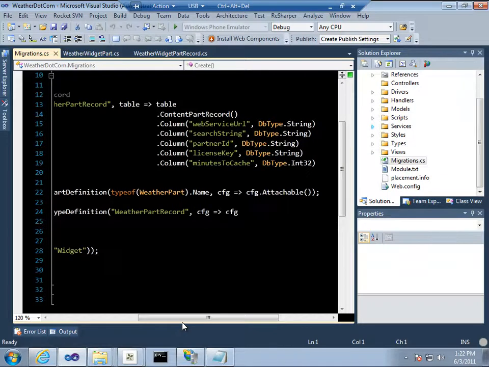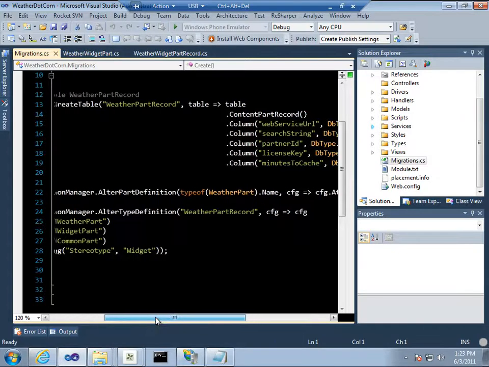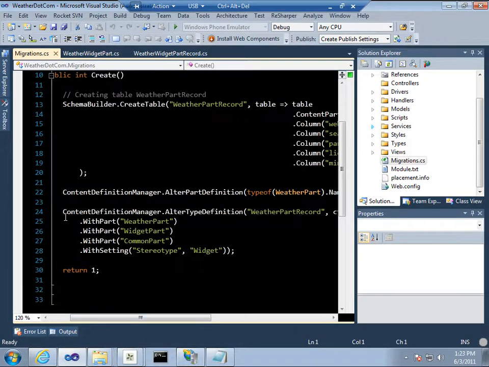I need to make it a widget, so that way it could be included in one of my pages. Because a module, by definition, doesn't have any user interface, so this allows me to actually attach that to other items. So in this case, that's what I'm doing in line number 22. And then I'm defining that even further, so that way I'm adding this to the widget table and saying, hey, my weather part, this is actually a widget.